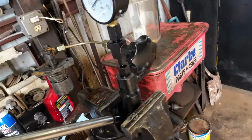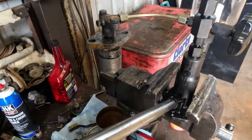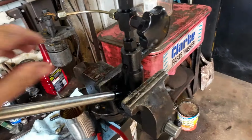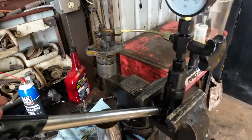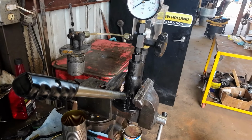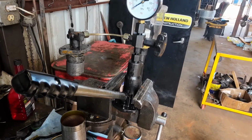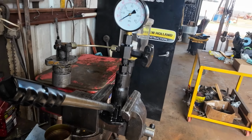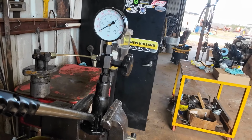But anyway, I just kind of wanted to show you my injector tester, and this is something I've wanted to get for a lot of years. I don't know if this is a good choice, but it was pretty cheap. A good injector tester would probably run you $500 or $600. This one's about $80. So I thought I'd give her a try.